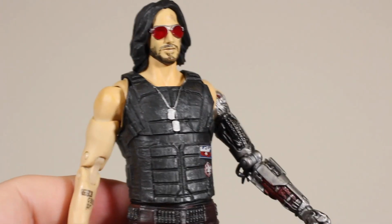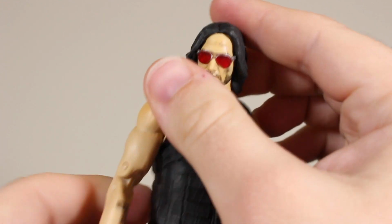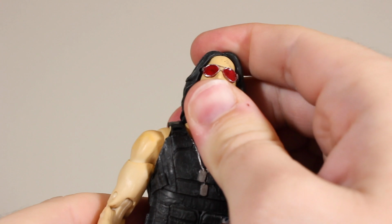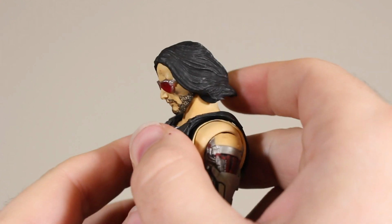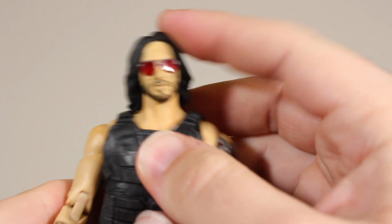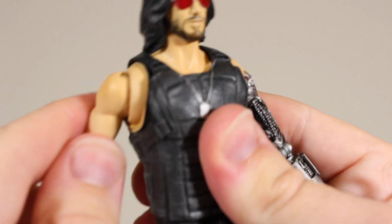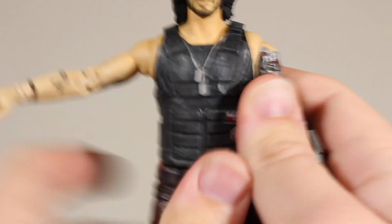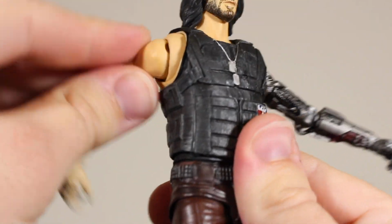Some areas of the articulation I think are a little bit lackluster compared to V. I don't think there's any neck articulation, but there is a head swivel. The head won't go up that far because the hair gets in the way. It can go down slightly better. Side to side, a little bit of a neck tilt. Again, the hair kind of gets in the way of some areas. We have the, what is this? We have the butterfly joint that actually works better than the V figure.